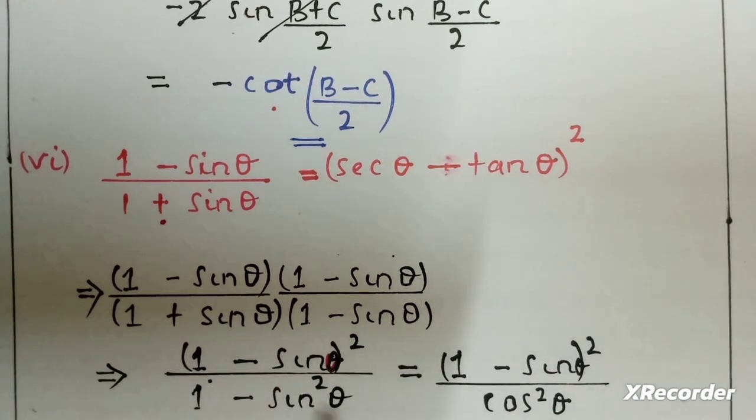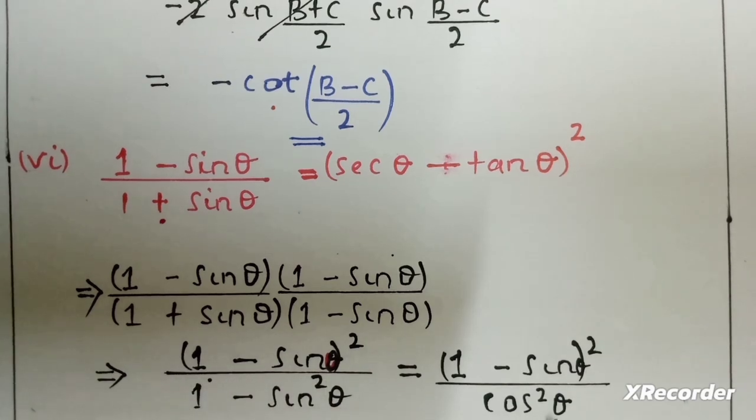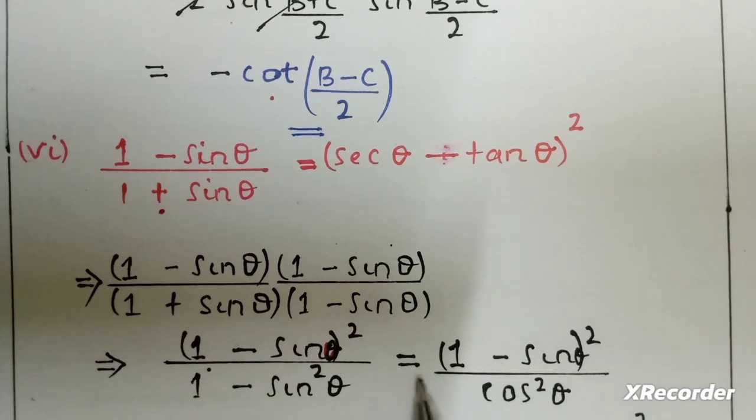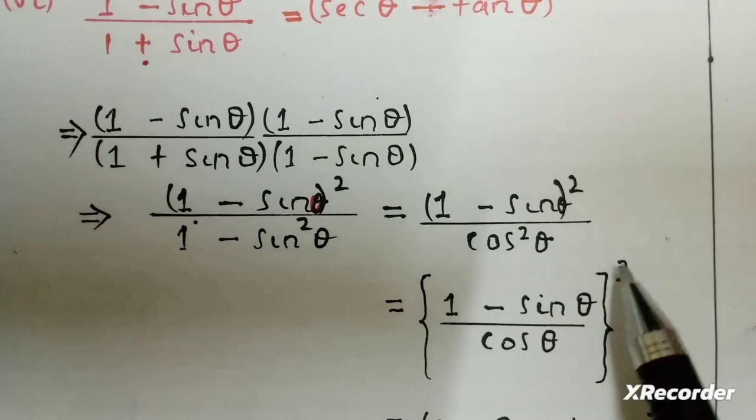1 minus sine theta into bracket squared all over 1 minus sine squared theta. Because this one will, when you expand it, you get difference of two squares, of which this one, guys, is cos squared theta, as we have seen it here. Then this one then is equal to 1 minus sine theta to bracket squared all over cos squared. So I can now put them under the same bracket and write squared there.